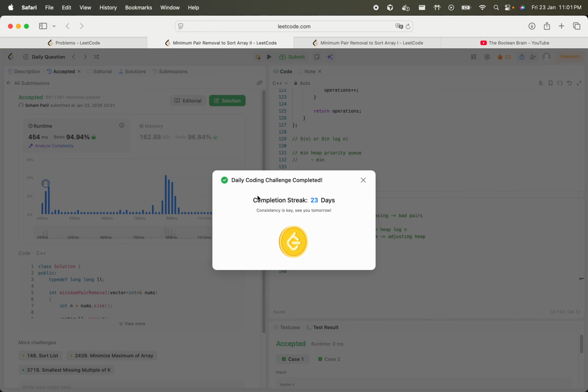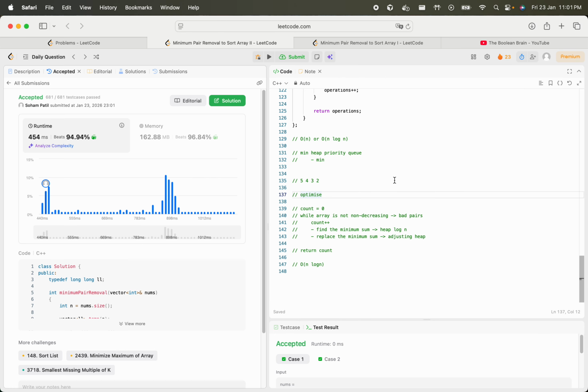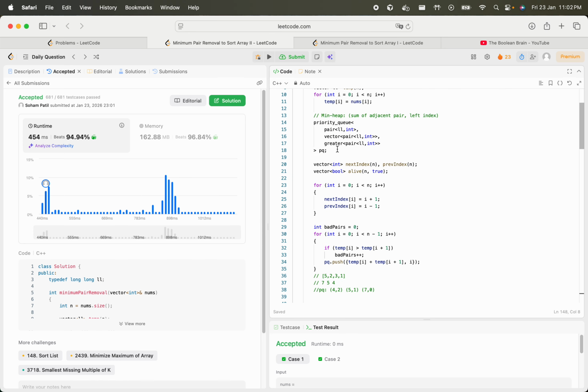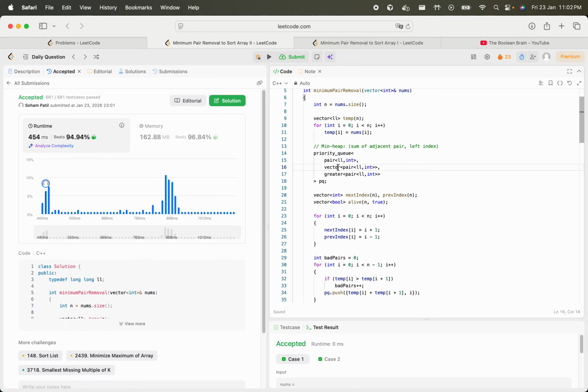Yes. So it's successfully completed and we have maintained a streak of 23 days so far. I have already explained the time complexity. Let us also discuss space complexity. In terms of space, we are using one priority queue, next index, alive, and previous index, all of size n.